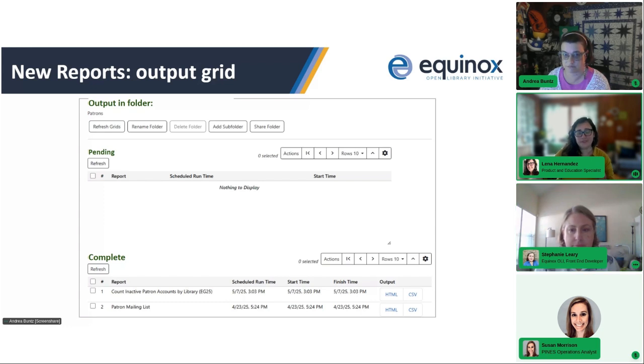And then you'll get to use one of my favorite new features, which is that refresh grids button up at the top. If you're impatient like I am about reports processing, it is the best thing ever because I don't have to constantly click on the folder again and load the record. My favorite button in the whole interface: first button in the top left, refresh those grids. Or you can also refresh them one at a time if you want. Indeed, you have individual buttons here to refresh either pending or complete.